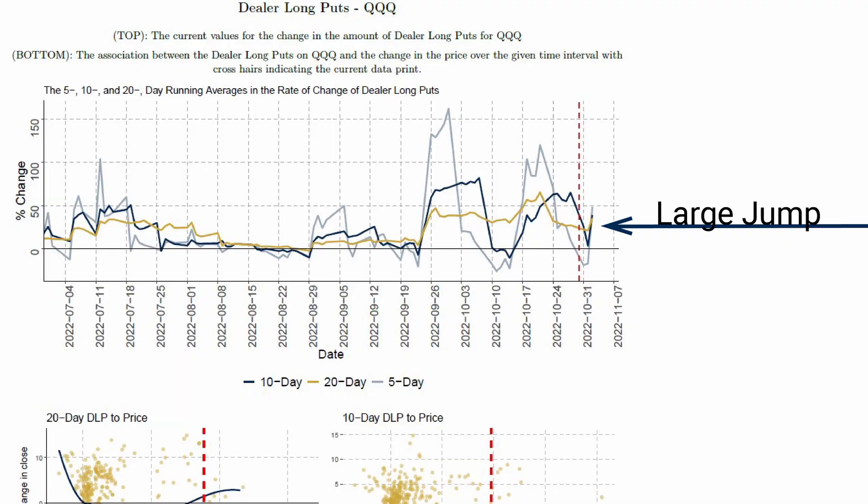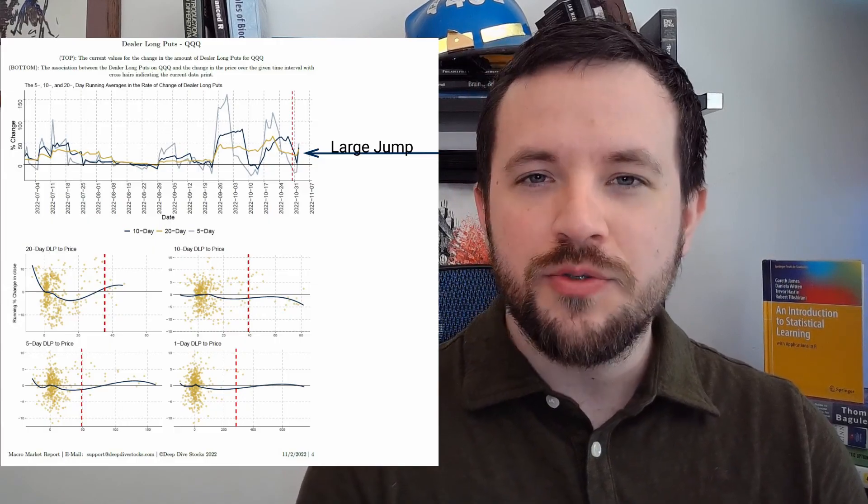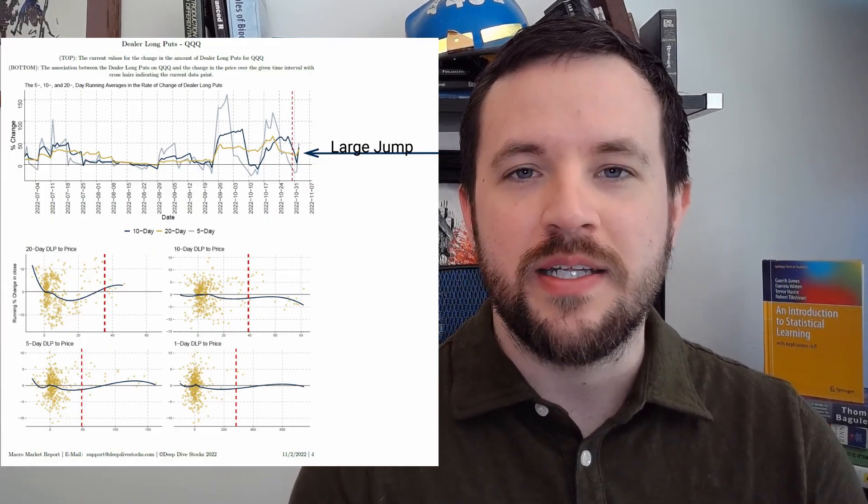Not everyone in the market, however, thinks that this is going to be a major event in the medium or short term. As we see on QQQ, the number of dealer-long puts has increased quite substantially. This means there was a good number of people in the market who felt comfortable selling puts either to capture a volatility event, a decline in volatility, or an increase in spot, which then results in them being able to repurchase the puts cheaper than what they sold them and collecting a profit. This is a pretty risky position given the current conditions, but we see that it's been going on for a while now, and I do think that it has something to do with the instability that we're seeing in the market.